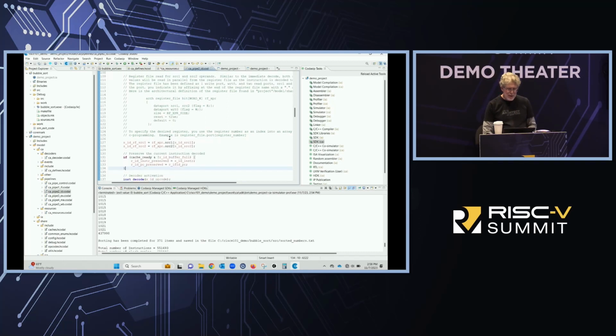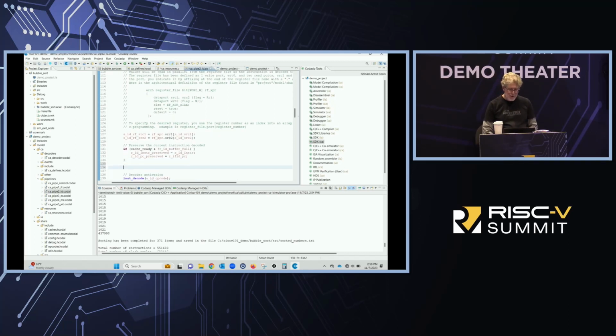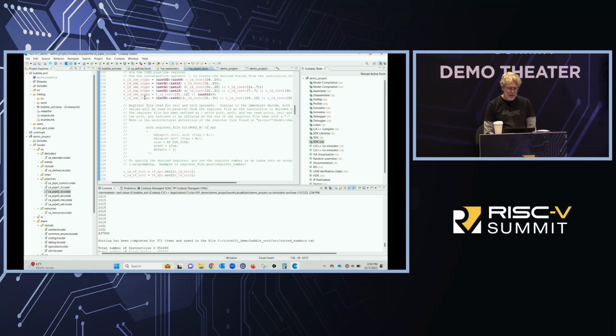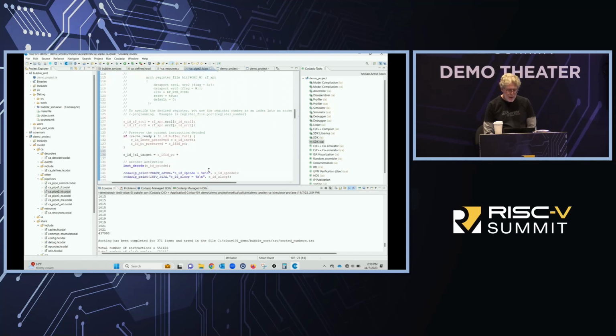So the first thing I'm going to do is, right before my decode, say SID JAL target equals IF ID PC, and let me make sure I get this right. My J type. So that's my equation for my target: my J type immediate plus my PC.